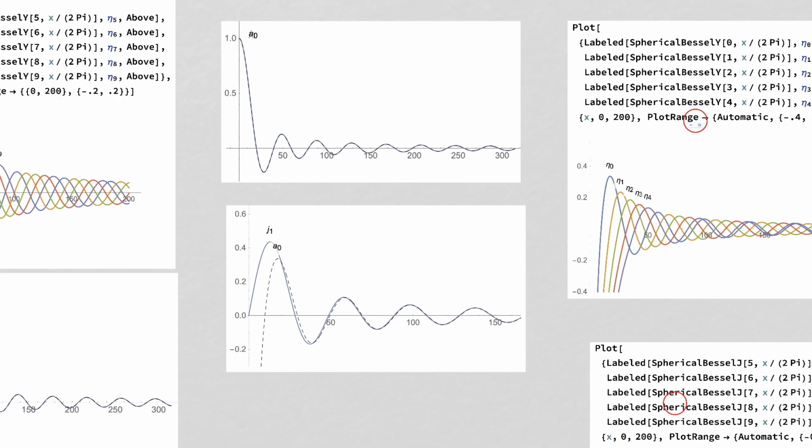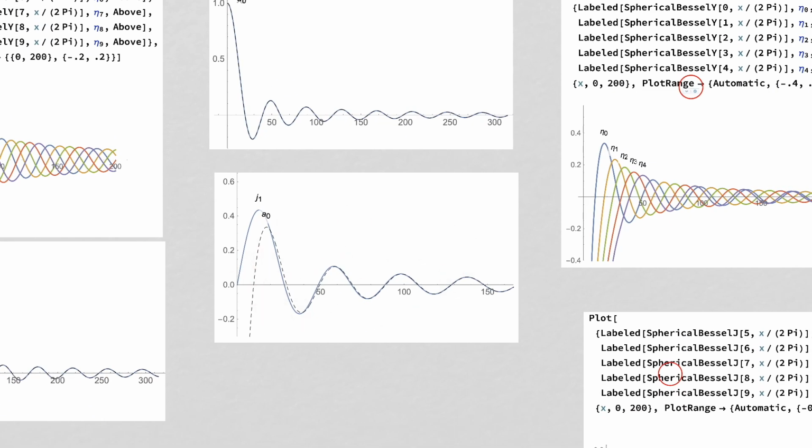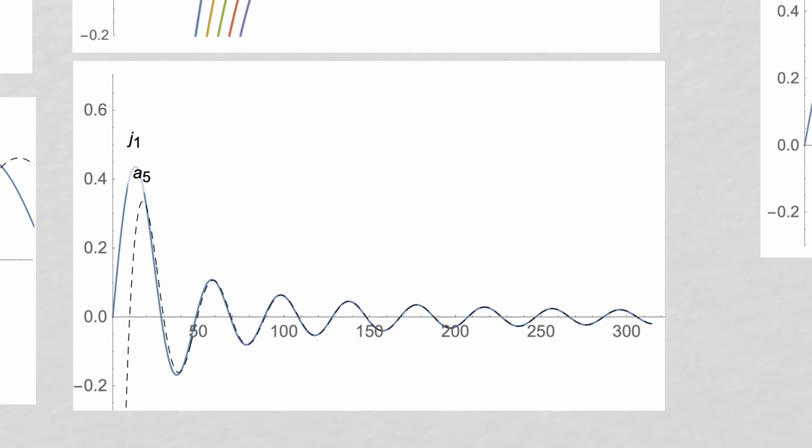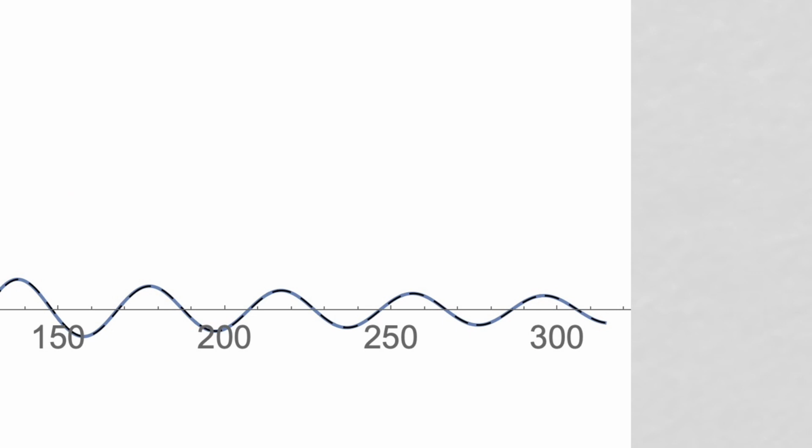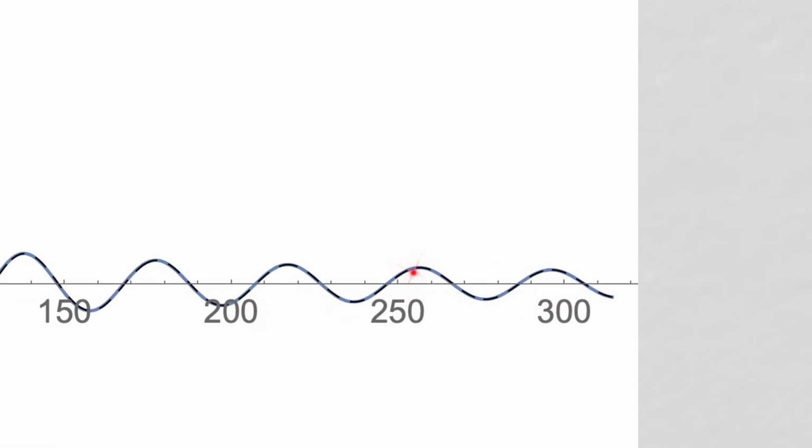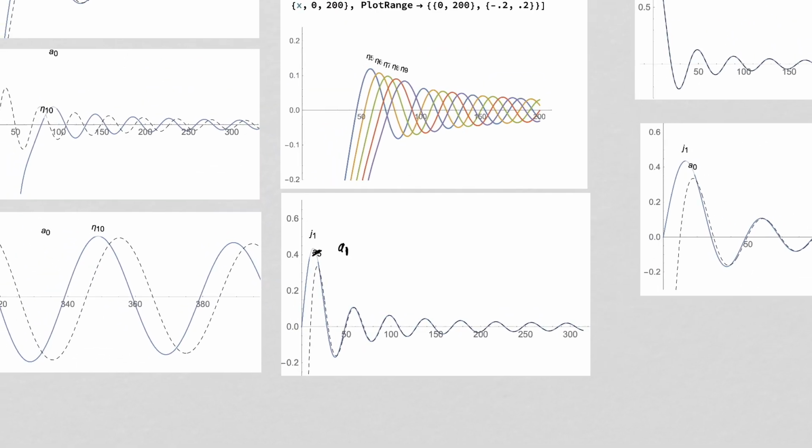However, that's not true for J1. It's not true for J1. Now, I have some other examples in here. First, if you need any convincing, here's J1 again, and this A1 represents the dotted line, which is the asymptotic form. Again, I just plotted this out farther, just so you could start seeing that, look, out here, the dotted line is running right over the blue line, right? So that's for the first Bessel function.